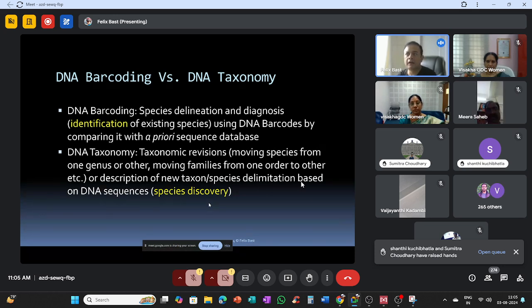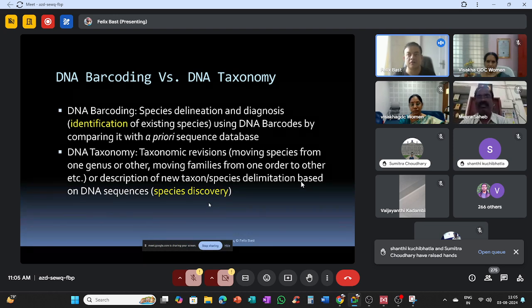Or if you are doing a field survey and you're clueless what plant that is, you can do DNA barcoding, especially when the species is very plastic morphologically. Plastic in the sense that morphology keeps on changing with respect to various ecological pressures.